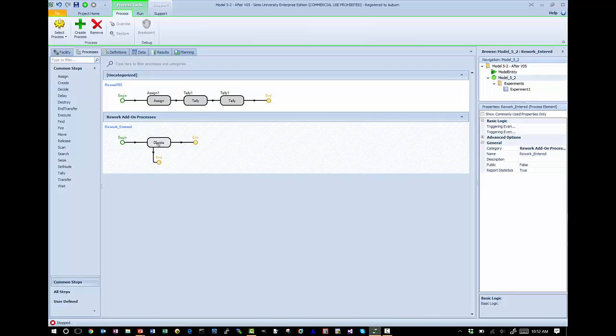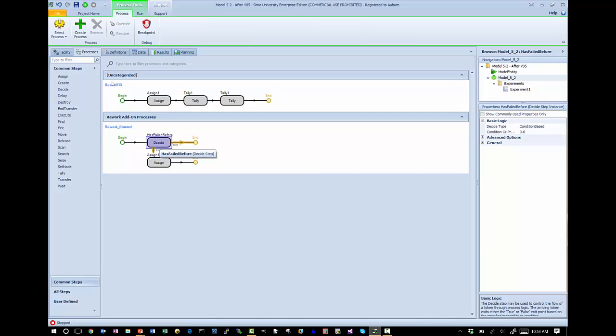So I'm going to start out with a decide module, and I'm going to say if the board has already been counted, I'm just going to ignore it. Otherwise, I'm going to go to the false branch, and this is where I will do the incrementing. So I'm going to say num fails equals num fails plus 1. And I'm going to rename this decide module Has failed before, so that when I come back and look at this logic, I can tell what decision I'm trying to make here.